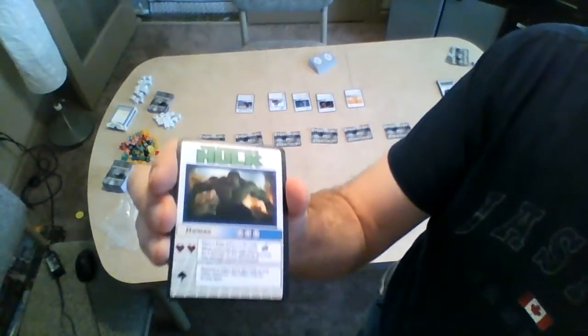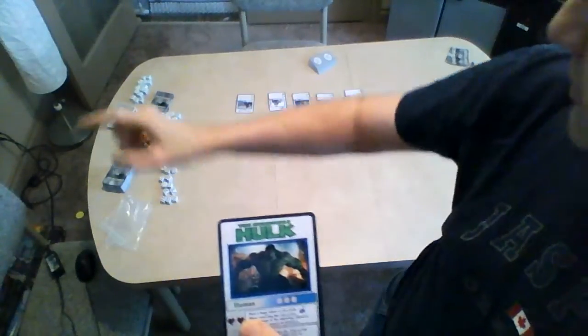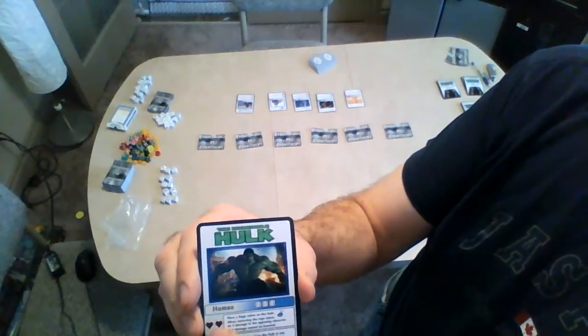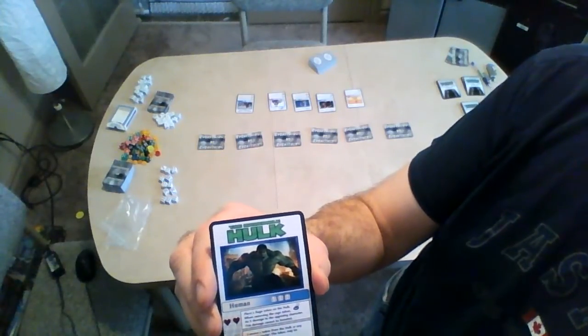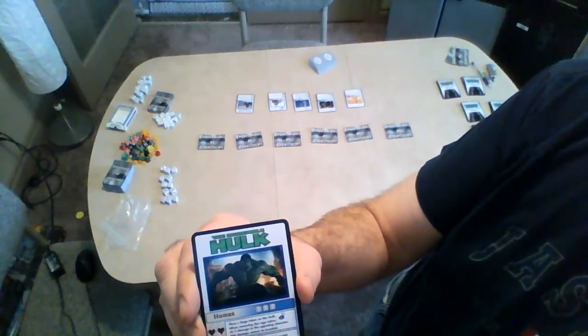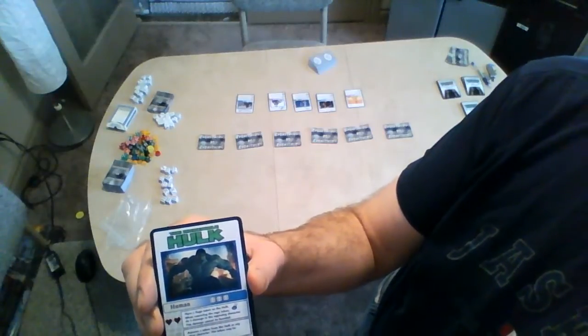On these character cards, this is the Hulk, the Incredible Hulk, they have these little symbols right here. You're going to need regular playing cards in order to actually play these. I'll go over that in a sec. And then they will have an associated cost. So in this case, to activate the Incredible Hulk's first ability, you would need 2 hearts. To activate his second ability, you just need a single spade.